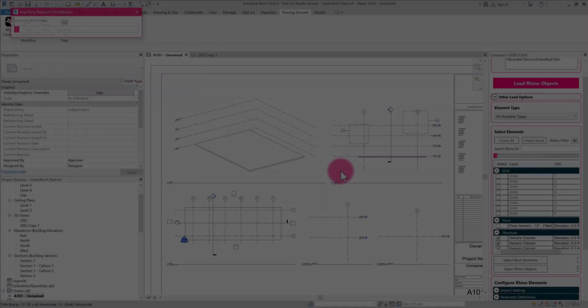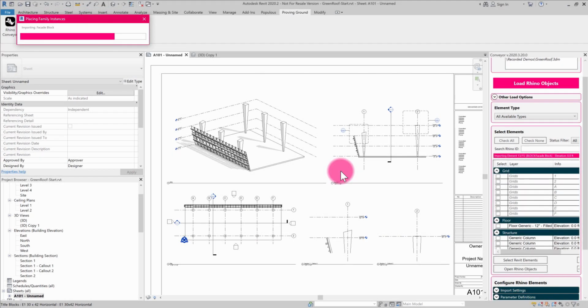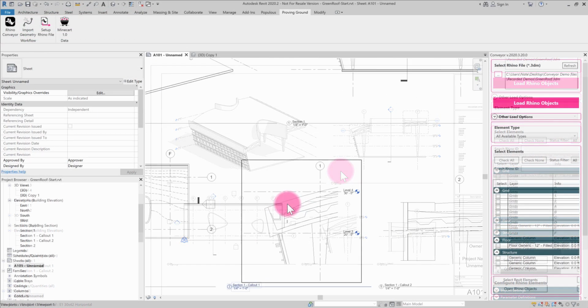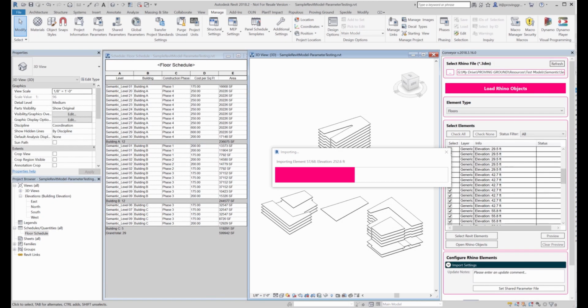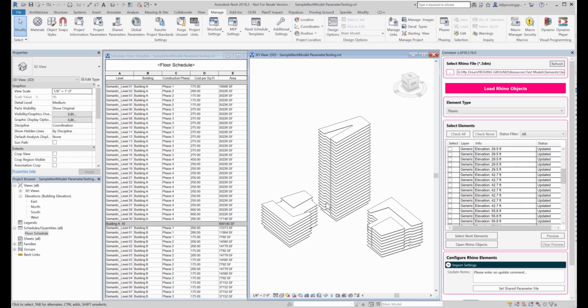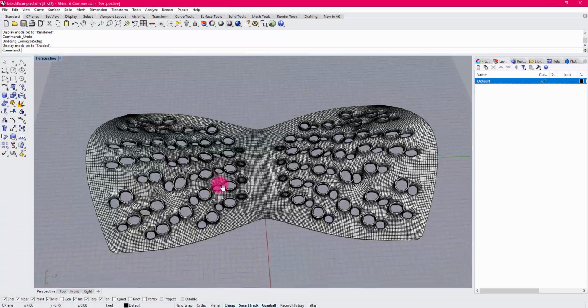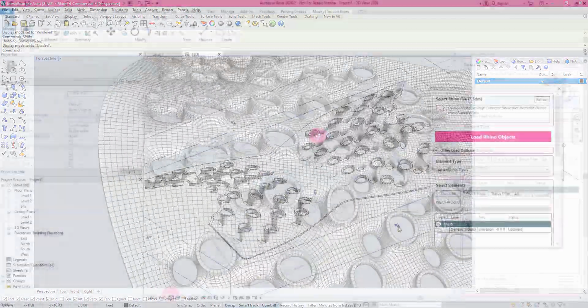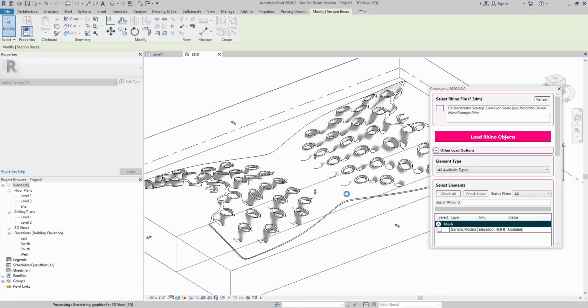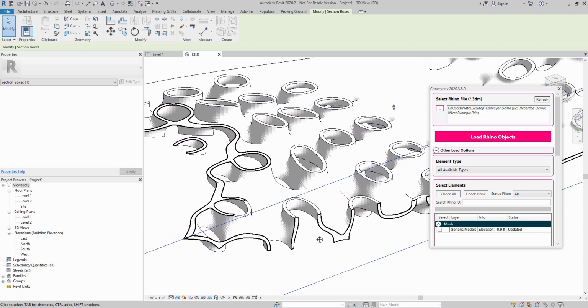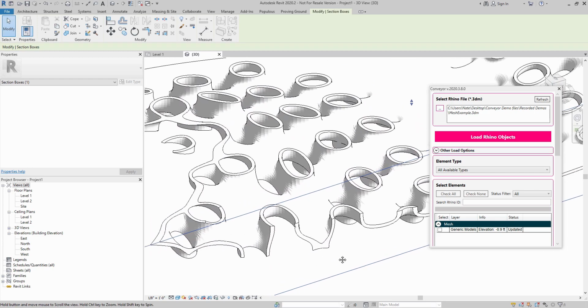Conveyor's toolkit also provides a number of new tools and workflows that are not available anywhere else. For example, Conveyor is also designed with BIM model management practices in mind. Conveyor's imported elements contain Revit property data that allow teams to efficiently manage their model imports and understand when objects need to be updated to remain in alignment. Conveyor also provides workflow paths for translating highly complex Rhino mesh objects to Revit with a clean, hidden edge appearance. This enables users to represent even the most complex of mesh geometries within the Revit environment.